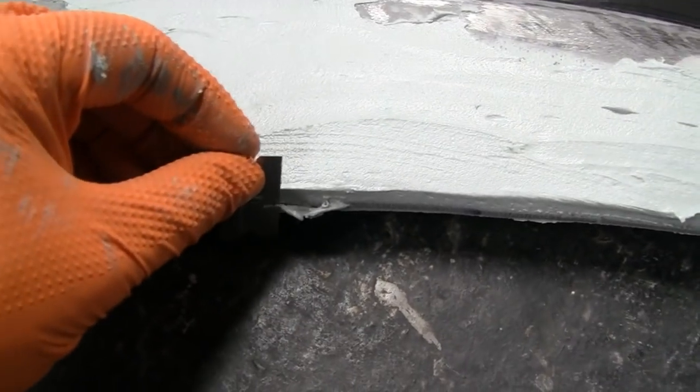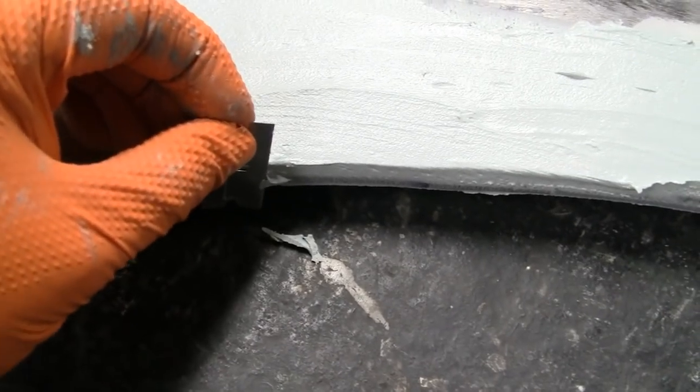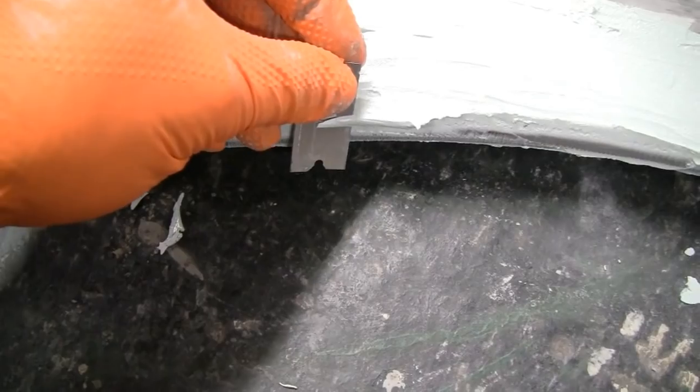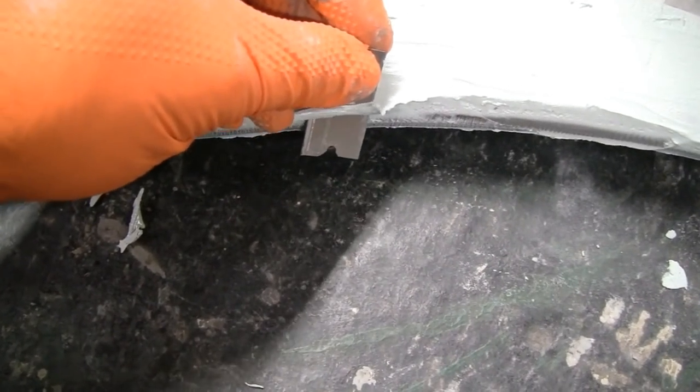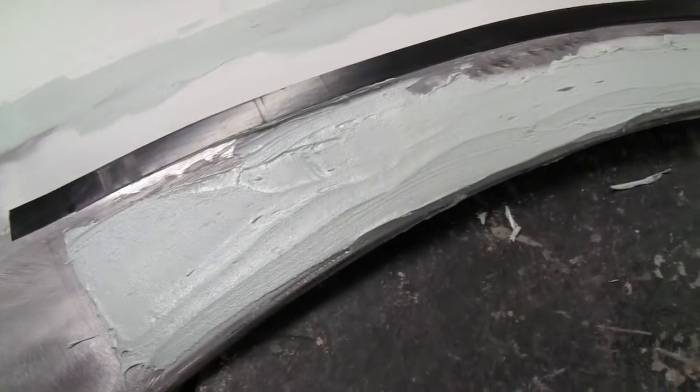Especially over here. You see like a big glob there? Just cut that off now while it's soft. Same with here. Alright, I'm going to turn you guys off because it's starting to harden, and I want to get all these titties off so we don't have to sand them. Alright, we'll get back to you when we're ready to sand it.